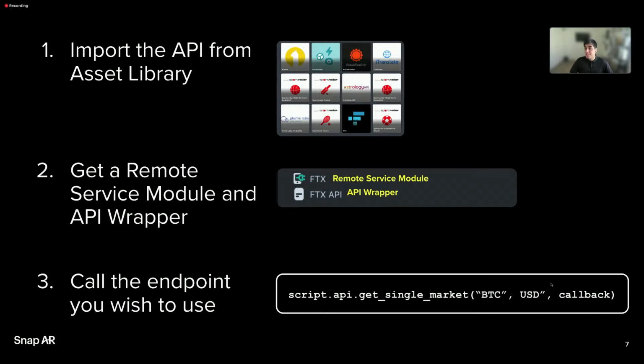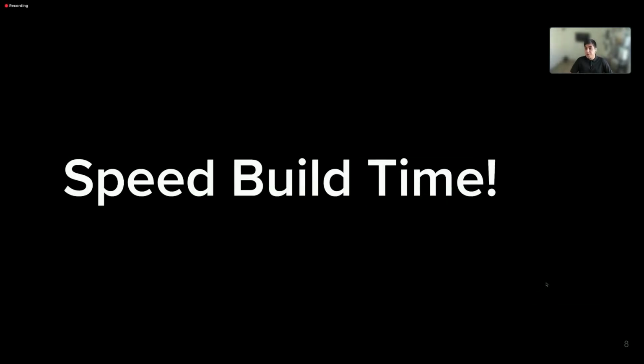If that didn't make sense, that's totally fine. We're going to jump in now to Lens Studio and walk through how this all actually works. And the way we're going to do this is I'm going to attempt to speed build a couple of things for you in rapid time. I haven't practiced this. I'm just going to build them in real time in the spirit of a Lensathon or a hackathon and see how far we can get. So with that, let's jump into Lens Studio and see what we can do. Let me just switch over to Lens Studio.